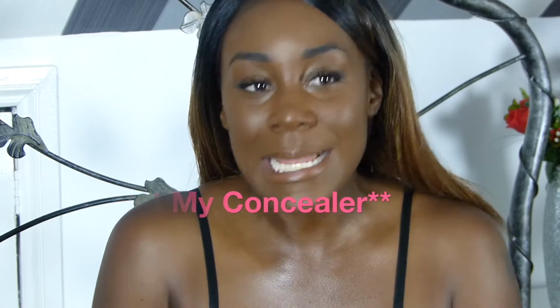So it didn't say anything about creasing, and the reason I point that out is because I pretty much would just use this powder to set my concealer, and I have very fine, distinctive creases around my eye area. Even though I have normal to dry skin, I still set my powders because I want to prevent creasing. Technically I should only set underneath my eyes, but I set the other areas because it would be weird to not set where I apply the concealer. So that is mainly what I'm looking for, something that's silky, nice on the skin. It says it's got a luminosity touch as well, and it doesn't mention preventing creases, but I'm pretty sure for a powder that retails for $32 it better prevent my concealer from creasing.